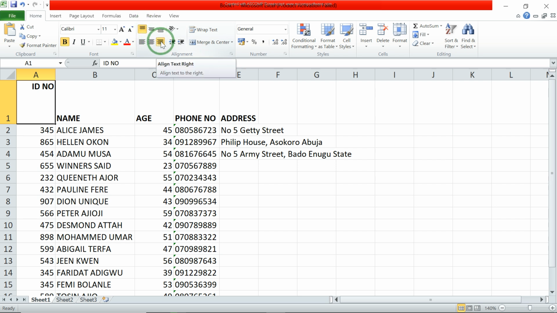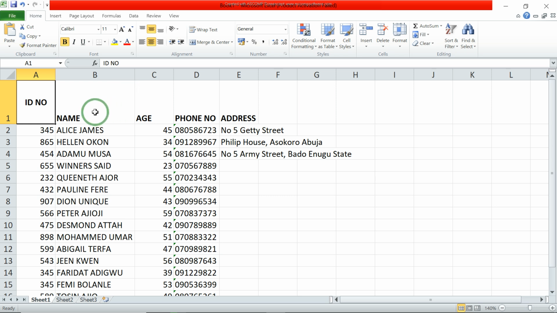To the right of our cell. So we can equally choose other options to see how they apply. So in the case where you want the text to be at the middle, you select this middle alignment and you select center. Your text will be at the center of the cell.